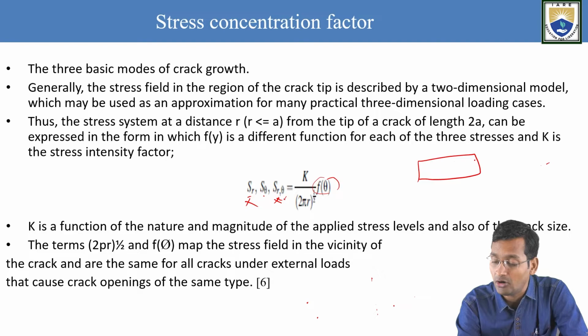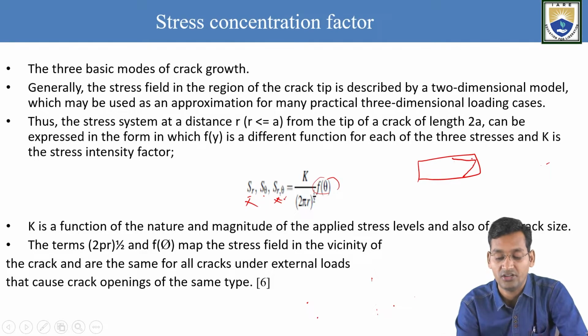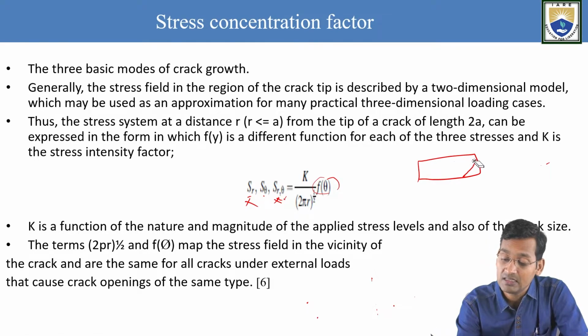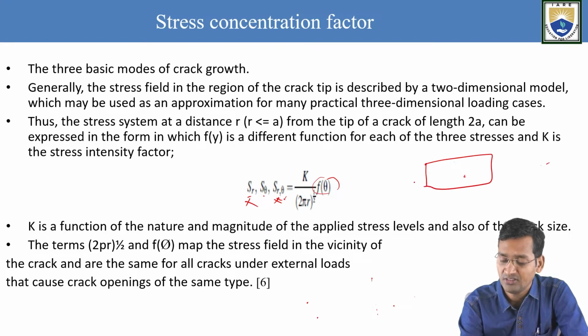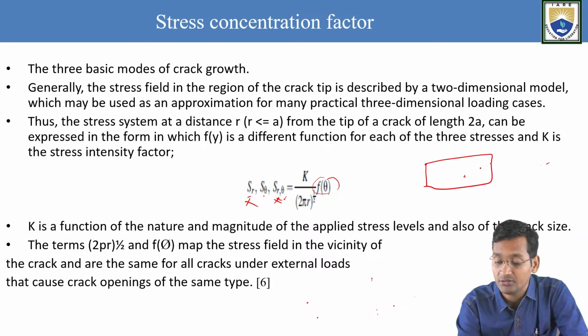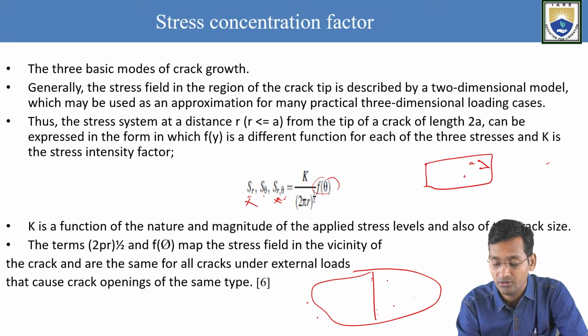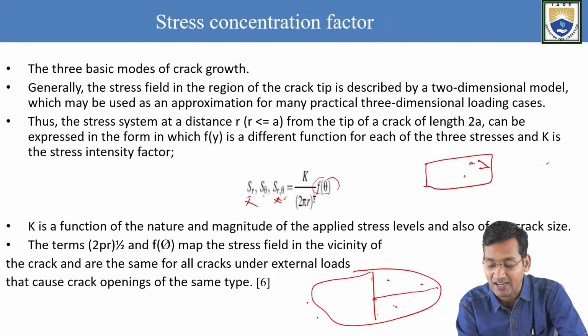Earlier the crack was going in this direction, now the crack is going in this direction, so that angle is changing. That is the second case. In the third case, r is also changing and theta is also changing. Suppose earlier it was here at a distance r. Now theta changed here. In the previous diagram I showed this here, here, here, anywhere. So here we are first calculating like this, and the direction is not changing.